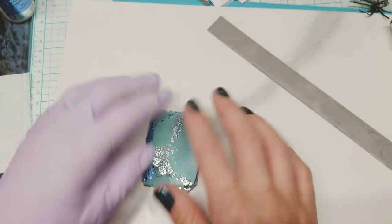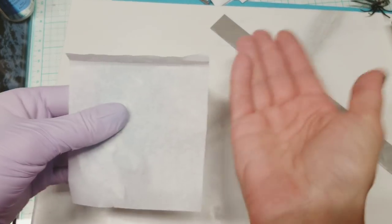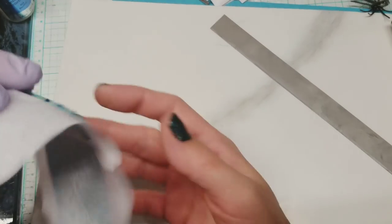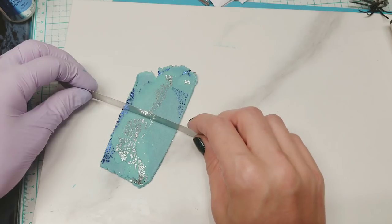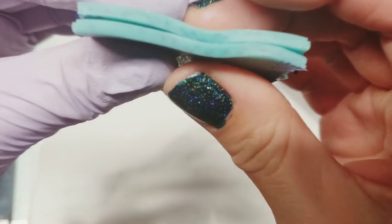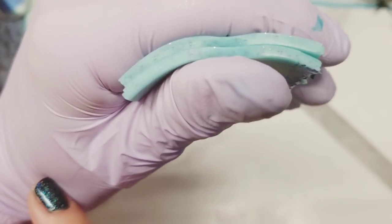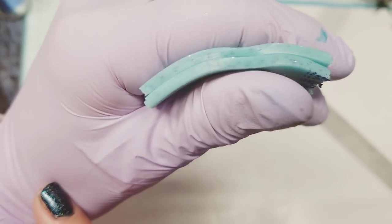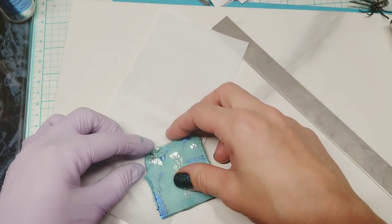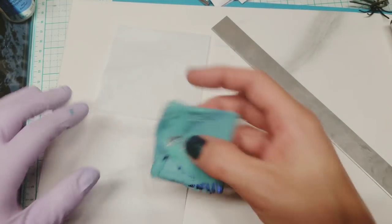And we'll do this a few times so that way it's a layered effect. So there's blue and silver on top of each other. So we're getting many, many layers now. And because we didn't lay a full sheet on, we are also going to be able to see some translucent through it. Okay, so I don't think on camera you'll be able to pick up all the layers, but you can kind of see that there's layers. You can see the silver or the metal leaf is kind of distributed in layers. And maybe we'll roll it out one more time. Let me crunch that side up a little bit so there's an even sheet.